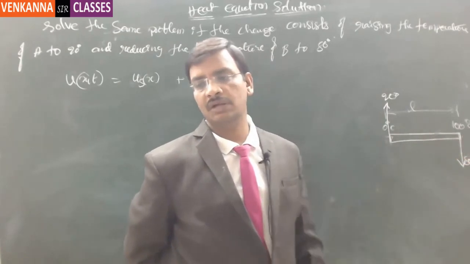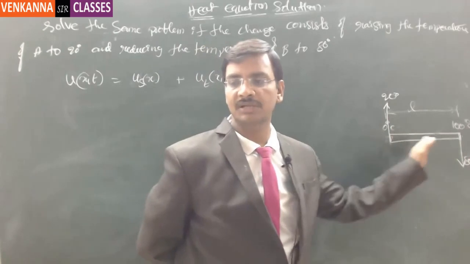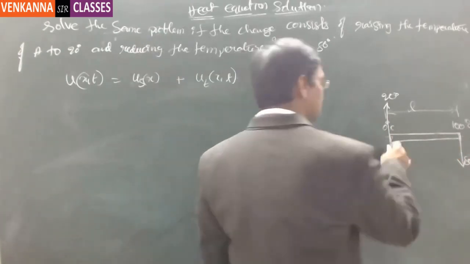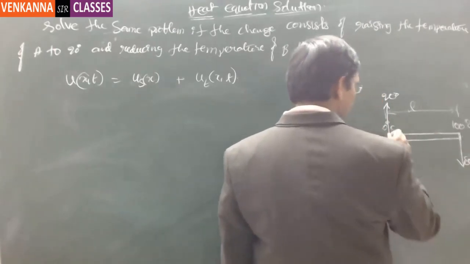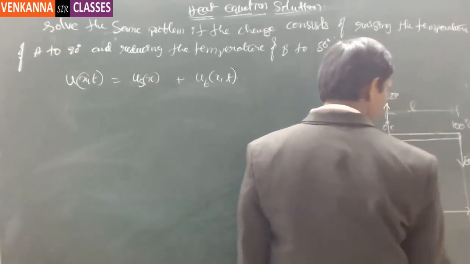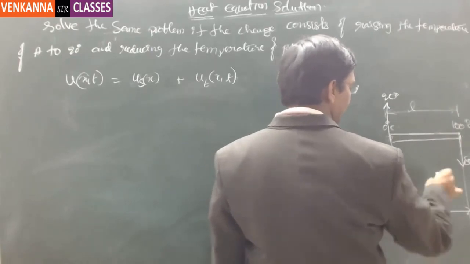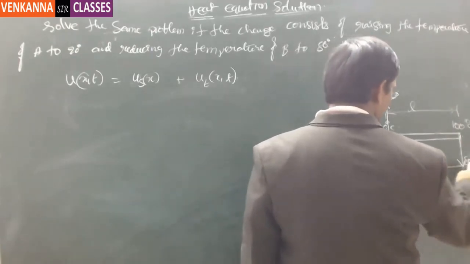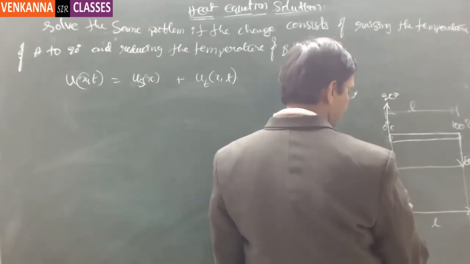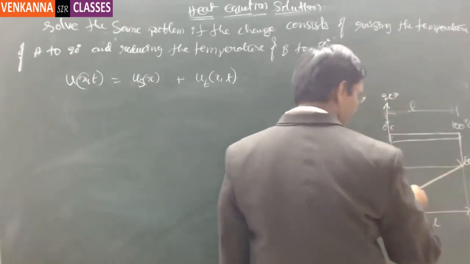and I wait for 1 day, then what happens? The same temperature is maintained, 20 here and 80 here, and it will be linearly distributed between these two. Got it or not? That is nothing but the steady state solution. Now if I draw the graph of this, it is going to be like this. This is over the length L. It starts with 20 degrees centigrade and finally leads to 80 degrees centigrade, in this particular format, right?